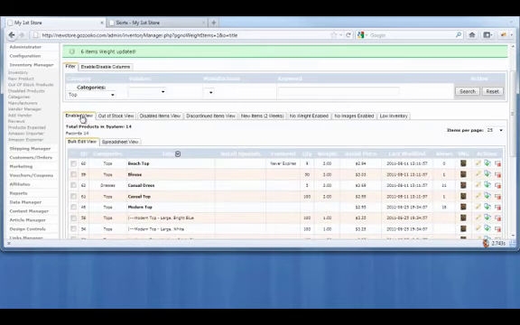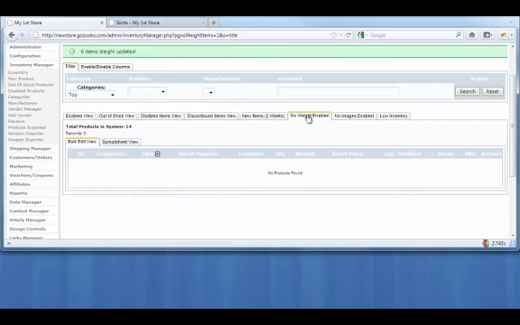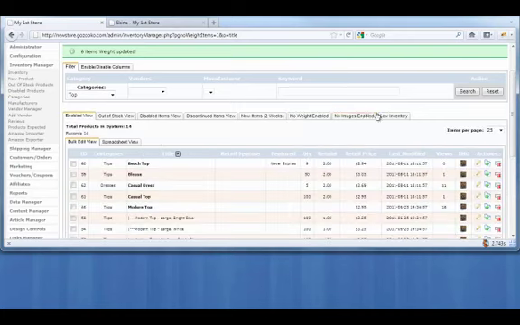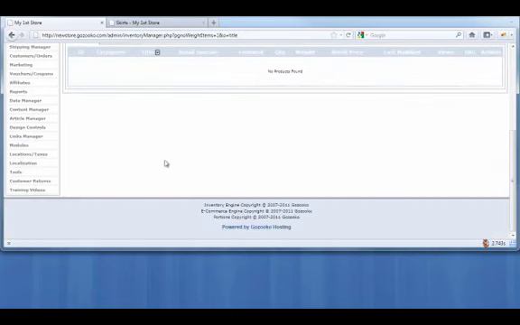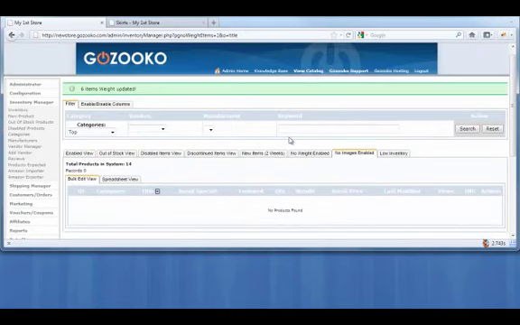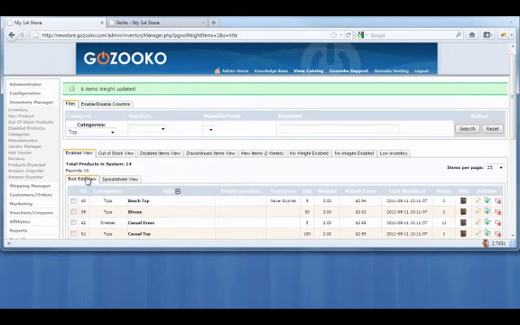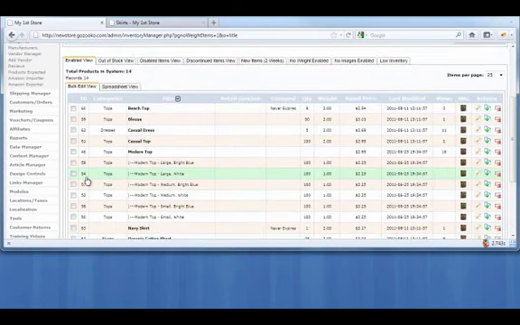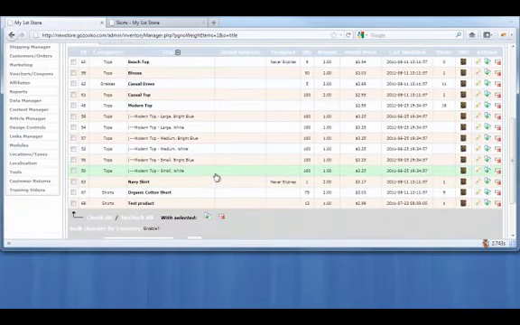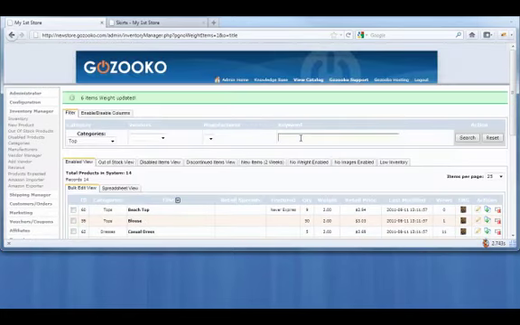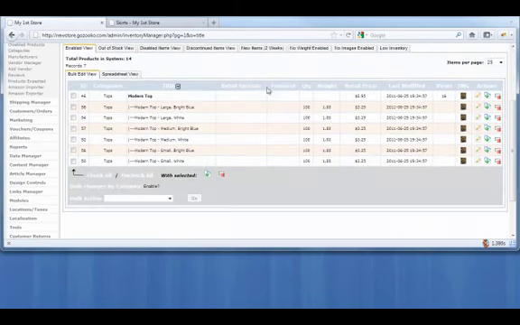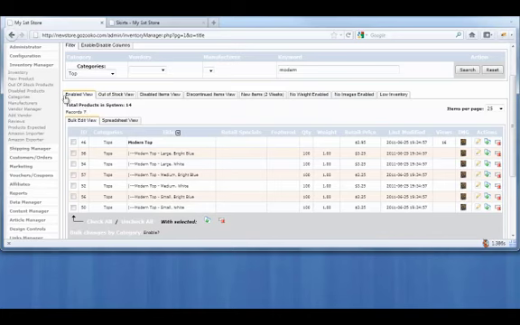We click on enabled. What we just did was we were able to affect all the products in this filtered view, and then made a bulk change to just those items. Again, whatever you have selected as the view and you choose a bulk action, only those products will be affected by that view. For instance, let's say we search for the word modern. Search. Now we only see these particular products.